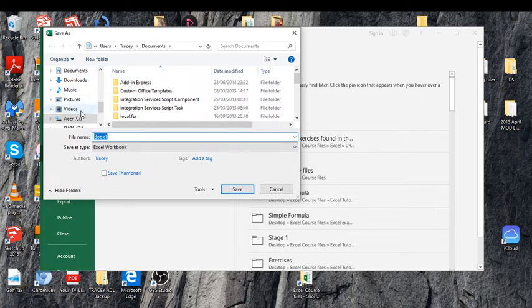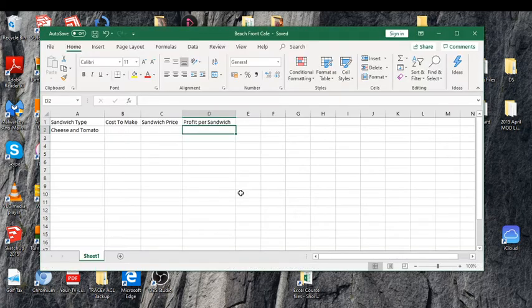I'm going to select where I want this information to be saved, Documents, and then in the file name, I'm going to give it a name. Once I've typed the name, save. And the new name of the file is displayed on the Excel title bar, and that is saved. I can now continue working on that.